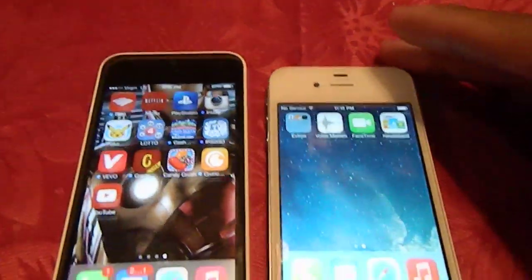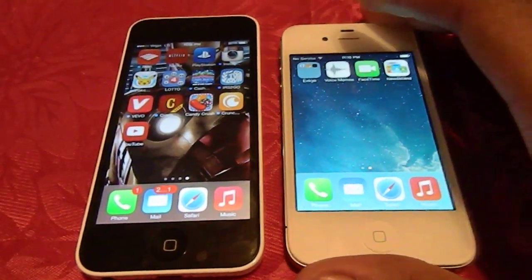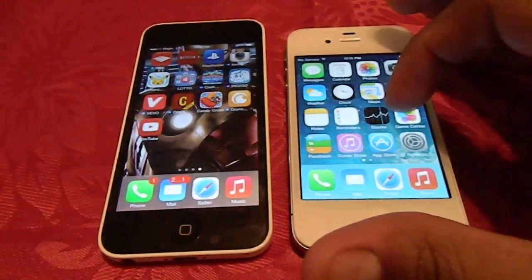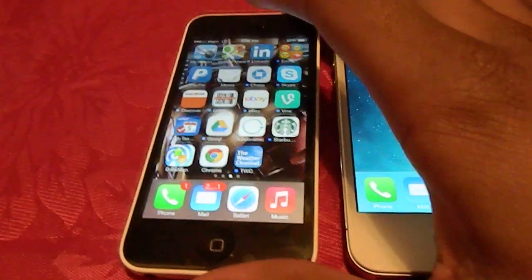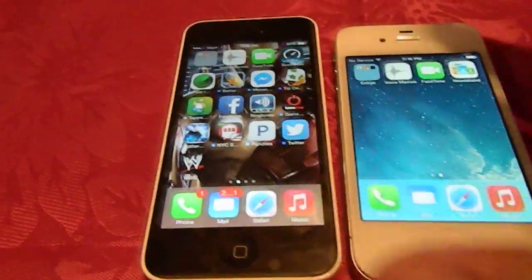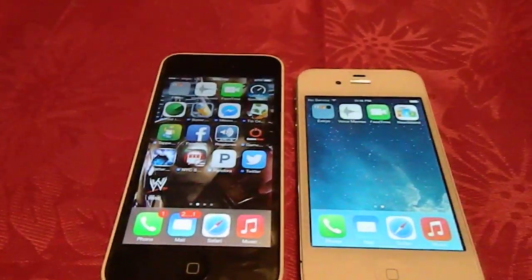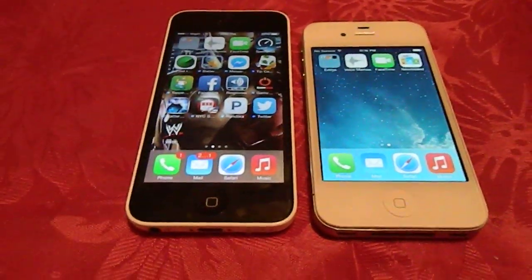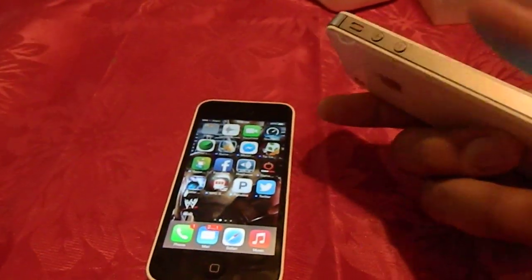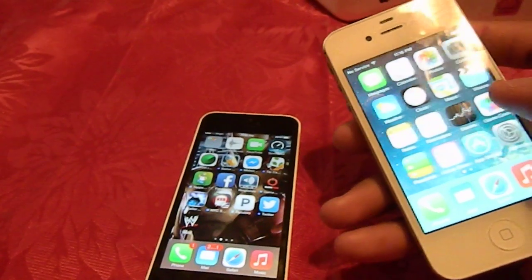So as you can see, about a year ago, I purchased the iPhone 4 for Virgin Mobile, looking for a fresh start outside of Metro PCS. As you can see, the phone is still here, and it was upgraded with iOS 7. The same is on the left here. You'll see the new 5C that I purchased. One thing I will admit is that looking at both devices, I know a lot of people remember me saying in my original video, hey, the 4 is reliable, and it still holds true today. After a year, I still have the phone, and you can see I've taken good care of it. It's in great condition. It still works just as well as it did on the first day I got it.